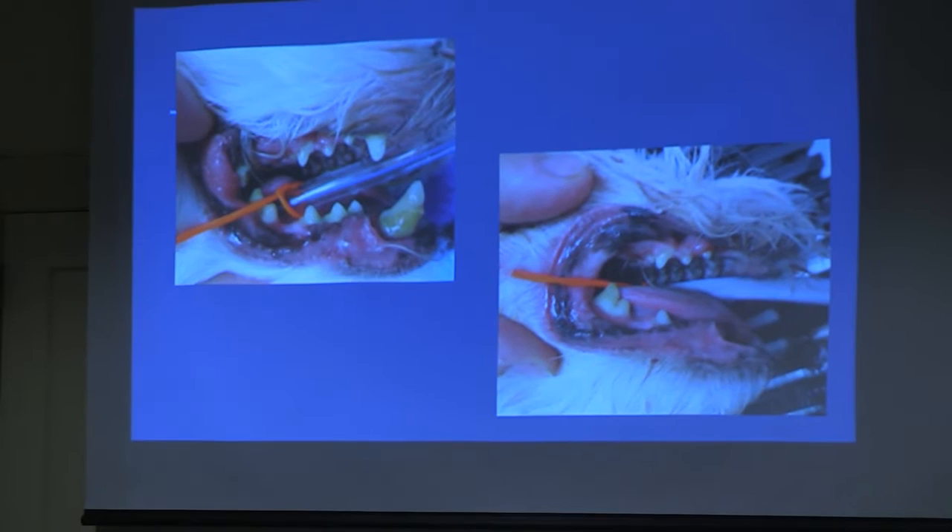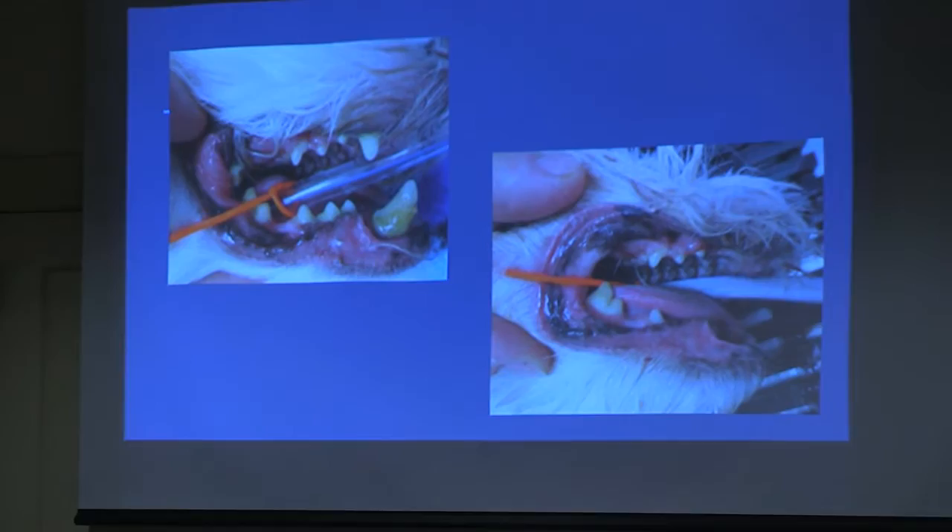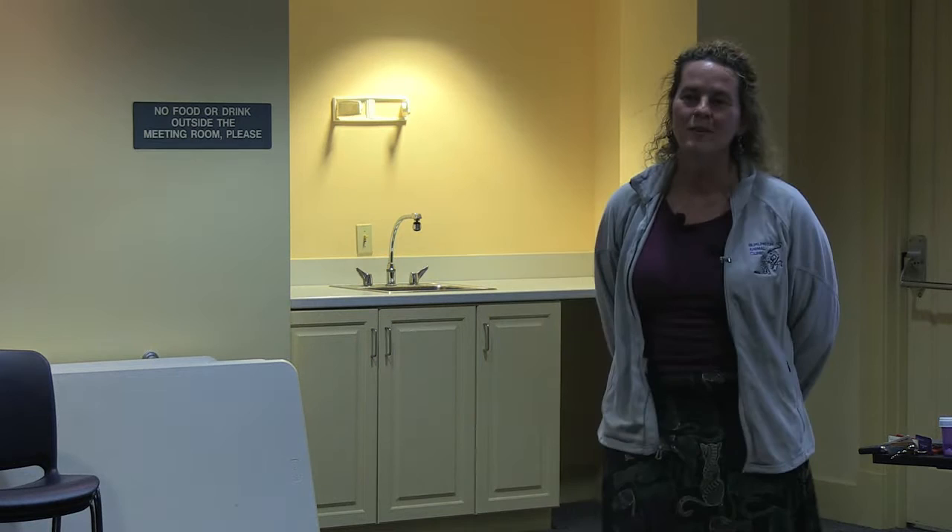How often to do dental cleaning depends on the animal. I have one dog that needs it every year because his owners can't brush him. I've had another dog where we pulled all the teeth at age 15 and he ate dry food until the day he died with no teeth at all. For brushing at home, use enzymatic toothpaste with a finger brush for small dogs or a small toothbrush — you just need to get it on the teeth. Dry food is better for teeth. Canned food is better for kidney and urinary issues in cats. Most people end up doing a combination.